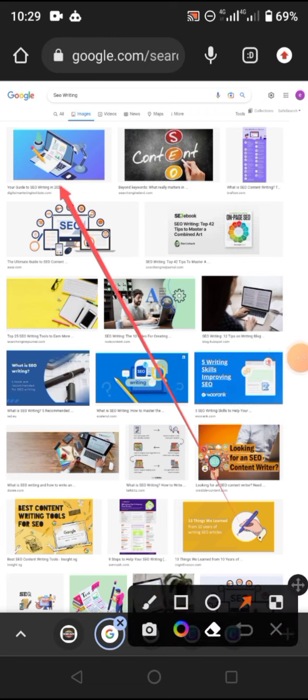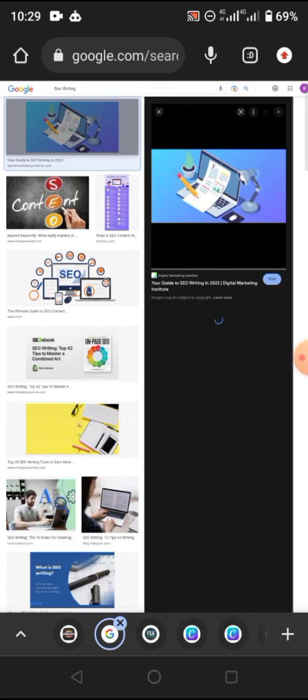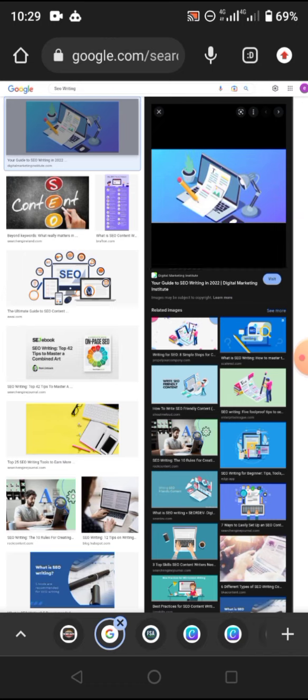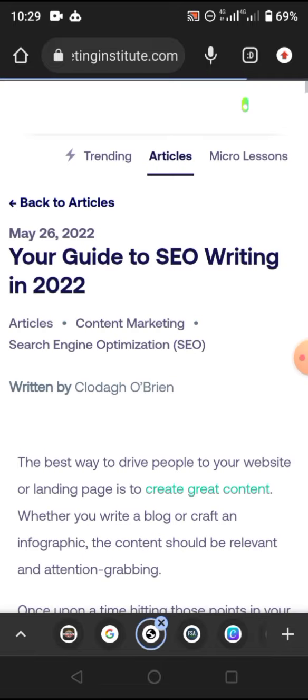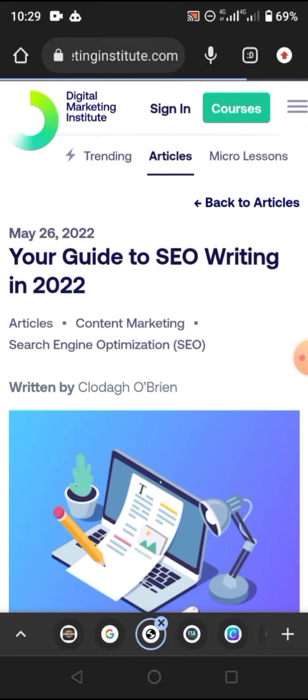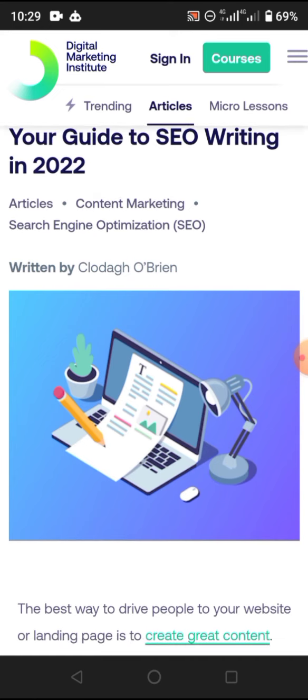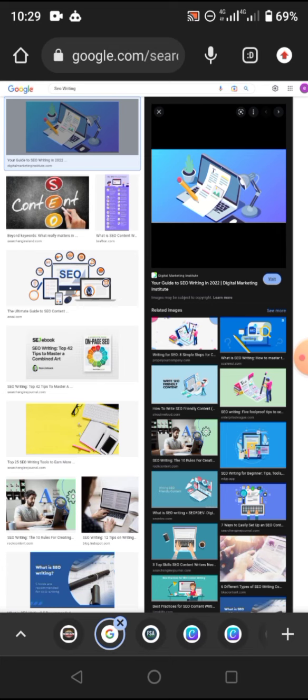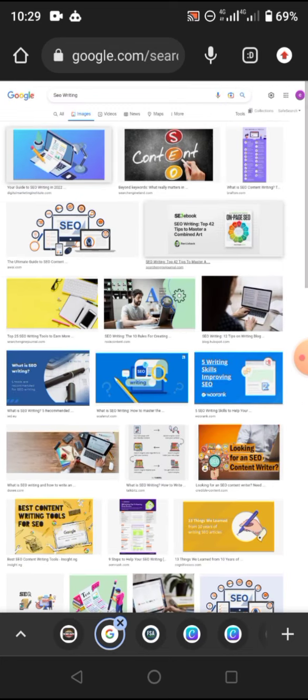Now what happens is that these images here have all had their alt text properly inputted, and that makes them rank in this image section, where from this point you can actually visit their sites. So you see, I've visited a site because I got access to a picture with a proper alt text. So you can see that. So that's that.